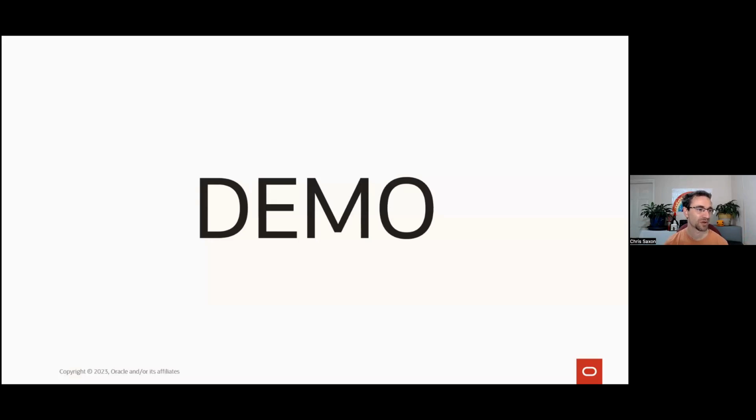Grant read any table: how's it different from select any table that we already have? So select any table gives you the ability to query any table in any schema, right? It allows you to query every single table in the entire database. So read any table on schema allows you to only query the tables in that user.